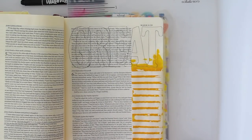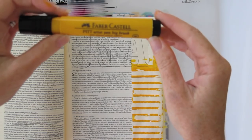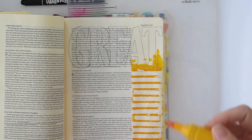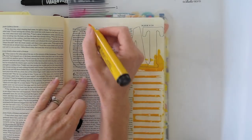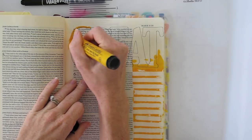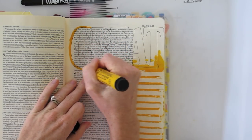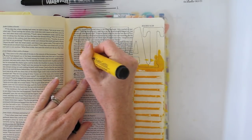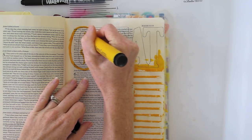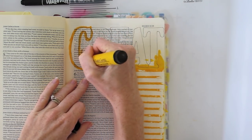Alright, so I've pulled up all the tape and it's left me with some nice lines that I can journal on. I'm using my Faber-Castell Pitt Big Brush pen in a chrome yellow because it's a very similar colour to that paint. That's what I figured I would go around the outside of these letters with. Oops, smudging that paint a little bit. Covered in paint, that's part of the joy of all of this, isn't it?